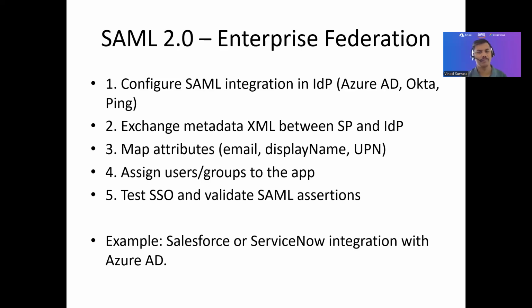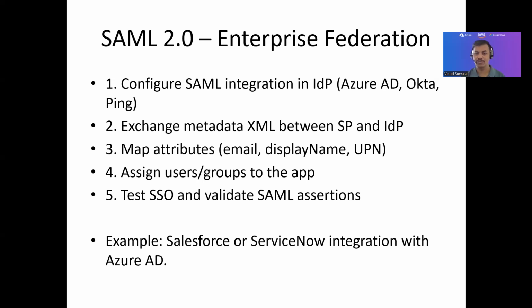And we can simply integrate that with Entra, Okta, Ping Identity and all other products. By configuring SAML integrations with any of those identity providers, it is going to exchange metadata XML between the service provider and the identity provider, and then map the attributes based on the need. Now, each platform supports different attributes and different mapping, right? When it comes to synchronizing identities or providing access to the respective applications or workloads by utilizing identity providers with the service provider, right?